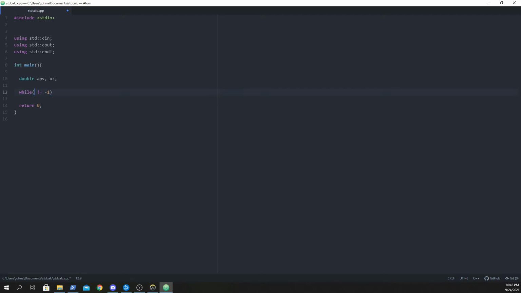So while alcohol per volume does not equal -1, and because alcohol per volume does not have a value at the start of the program, I need to read in that value. So I'm going to cin alcohol per volume. So long as that value does not equal -1, I'm then going to read in the ounceage.